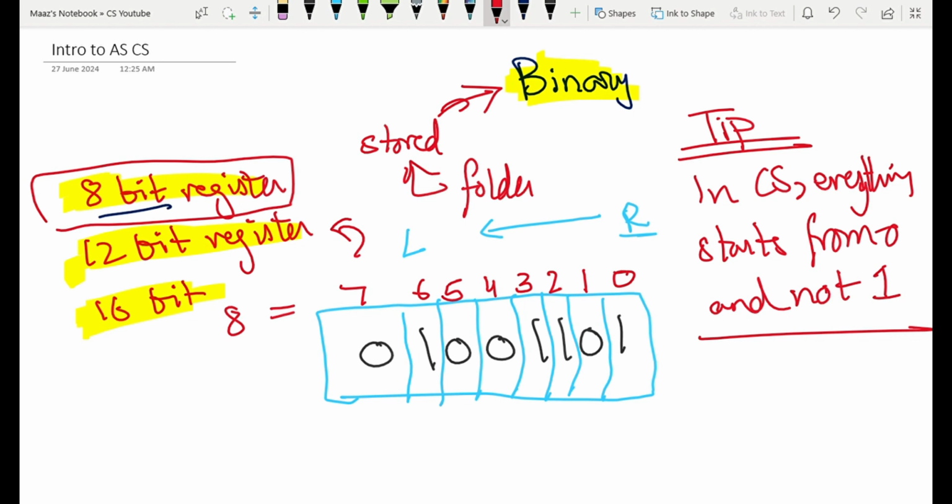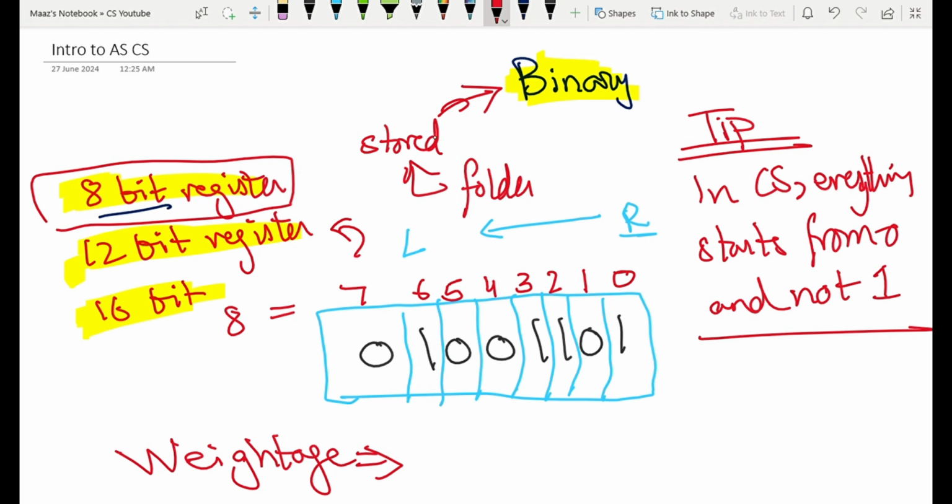Now to calculate the weightage, there is this one equation for the newbies. This is for those who are new into the world of computer science, but for those who do know the concept and have studied it, or later on, even if you are new to it, you're going to memorize these weightages on your own once you're done with a bit of questions.